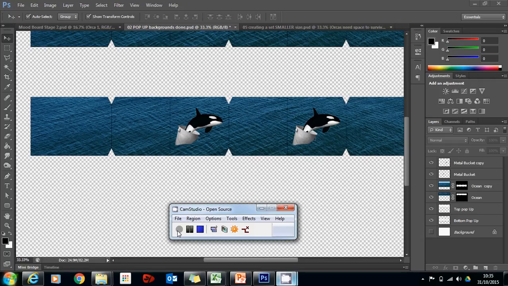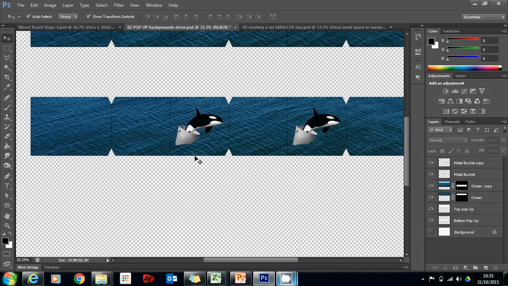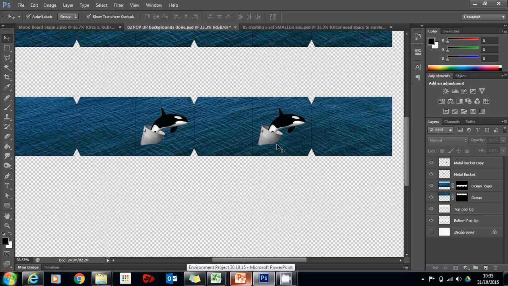Right, next up we're going to look at the text. Now, as you can see here, I've duplicated my image and I've put it on the second and the fourth square. That's leaving two for me. I've done that intentionally. So on the left hand one, I'm going to have my message, and on the right hand one, I'm going to have something that explains to people what they can do to help.